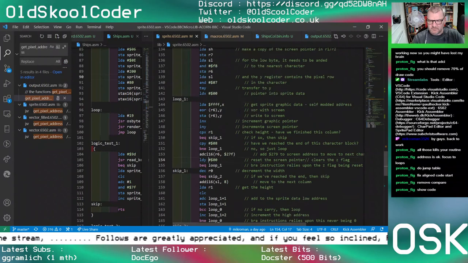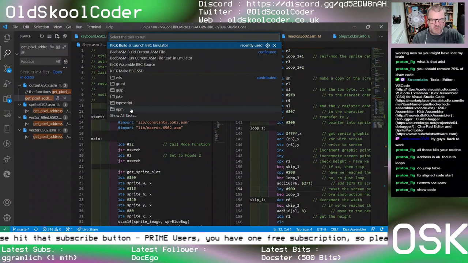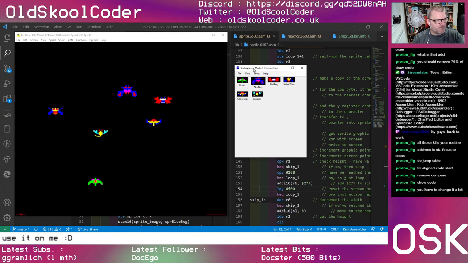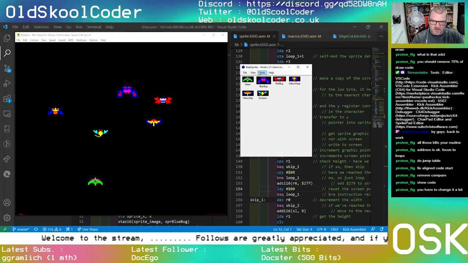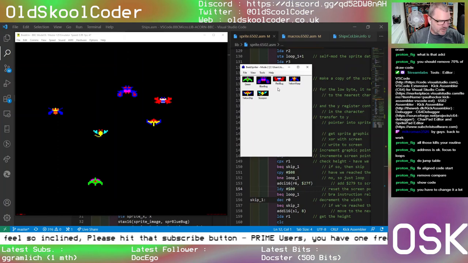Alright guys, I need to talk to Mikroman and figure out how we're going to get this back into his GitHub without destroying his repository. Oh, he's still running. But we've got something that we did in this program that was free, called Beeb Spriter. Yeah, I know, we'll have to change it a lot. We've got this program written back in 2010, I think it was, that handles creating sprites. I'm writing a program to do BBC sprites as well, but I'll show that off when I've got it working.